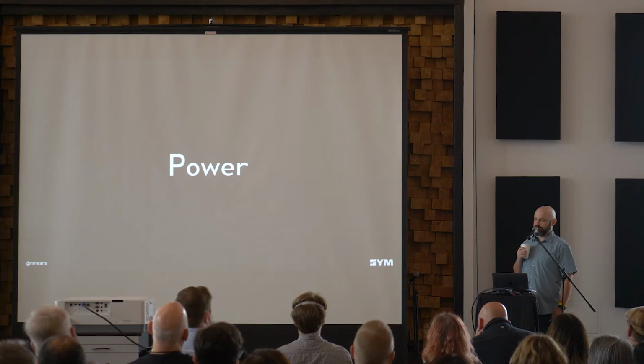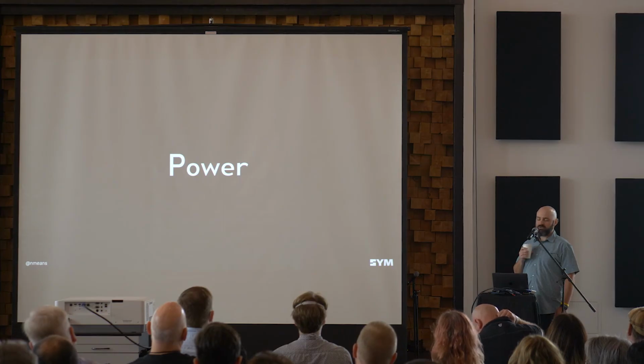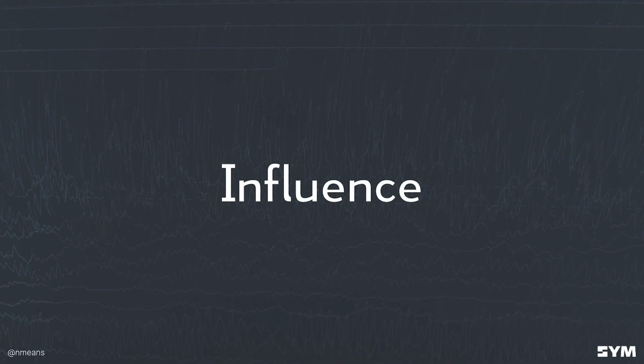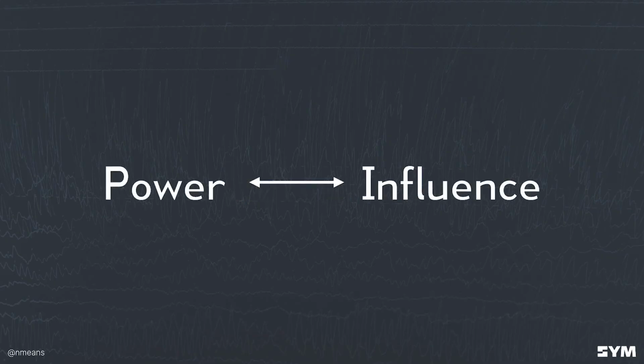The first is power. Depending on your role, your formal authority might give you control over people's pay, what projects they get to work on, and sometimes if they even continue having a job. This power can give you a lot of leverage in getting people to do what you want them to do. The other is influence. Influence is using the relationships that you build, the expertise that you display, and the behaviors that you model to engender trust in the people that you work with, to align them with the mission, win them to the cause. Every leader uses a combination of power and influence to get their job done, but the two tend to be inversely related. The more influence you use to lead, the less power you use, and vice versa.